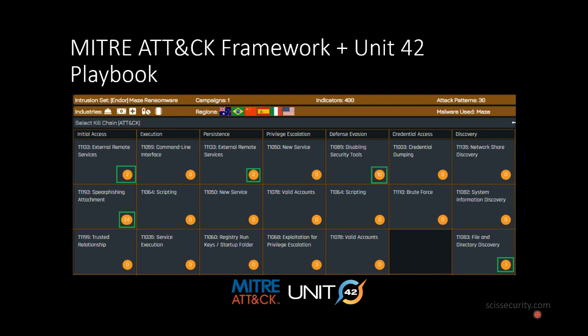When we run the playbook over the MITRE ATT&CK kill chain framework overlay, we see a bunch of indicators here that Palo Alto Unit 42's research team knew about. So if you see 0 indicators here, it doesn't mean that it never used it. It means they know they used it. They just didn't have any IOCs that they wanted to publish, or they don't know about from the campaign all the way from, I believe this one was April 2019 to April 2020. It knows 24 IOCs publicly released for spearphishing, external resources, logs, disabling security tools.